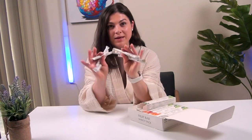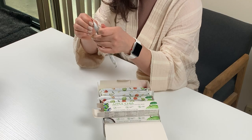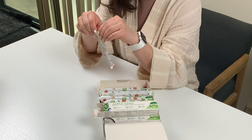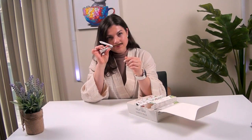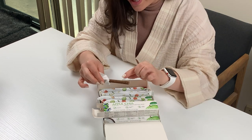Actually, it's not just one bar — there are five or six mini bars in each box. That's super cool. Let me open it and try it. It looks like a straw, which will be very fun for kids to eat. It's actually very easy to eat, especially for babies.